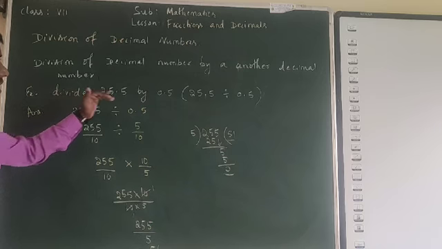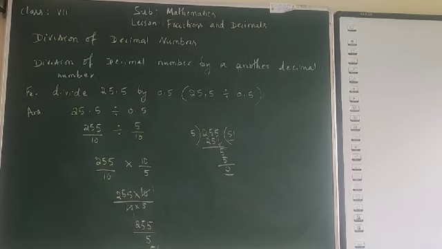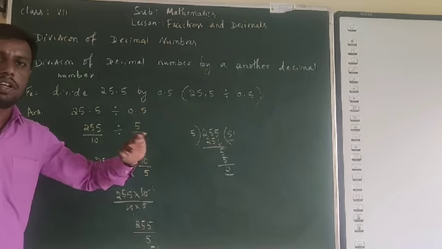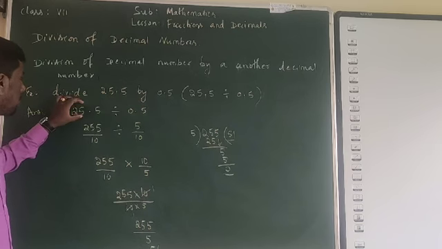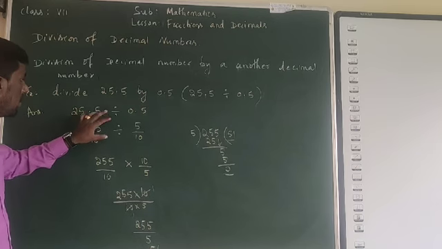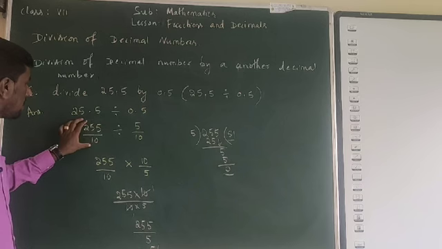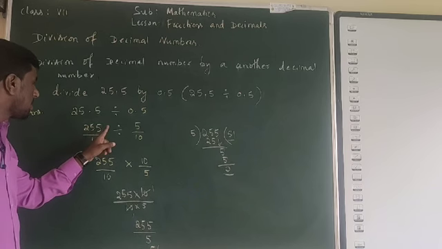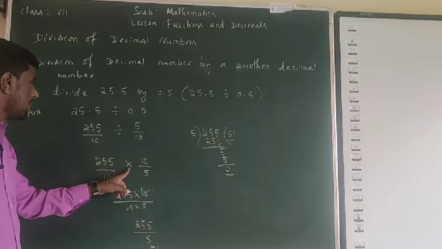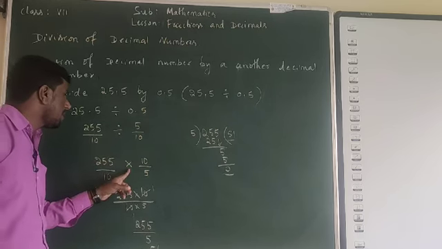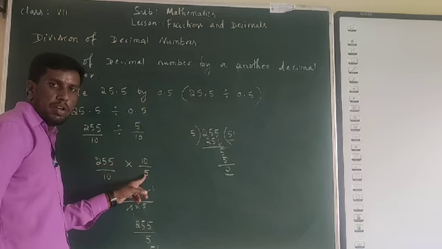Okay. So this is division of a decimal number by a decimal number. Similarly, we can find 22.5 by 1.5. So like this, you need to know what you need to do. If you know the method, you can extend it to any of the problems, right? What is the method? Both are decimal numbers. Convert both the decimal numbers into fraction form. Write the operation as it is. Then this will become division of a fraction by a fraction. Write the first fraction as it is. Convert the division operation into a multiplication operation. If you convert it, you take the reciprocal of the second number.